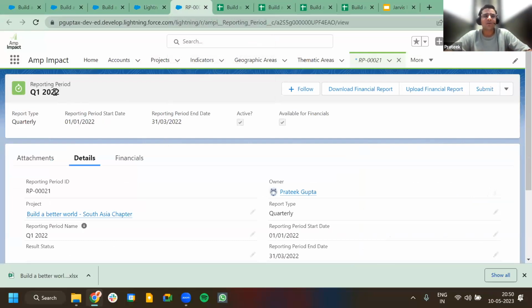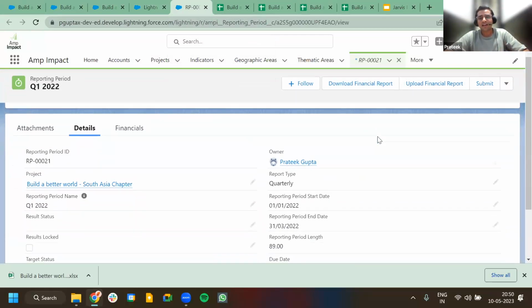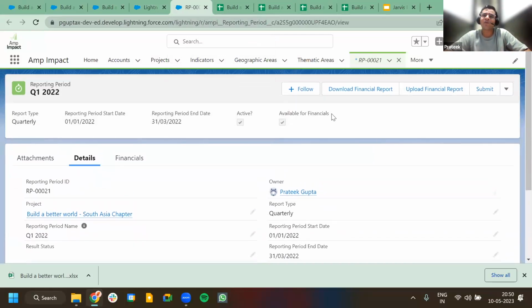To do that, we'll go to the reporting period, and following a similar process, we'll make use of download and upload templates. But before we do that, I want to highlight this available for financials field. If you are not planning to track financials on certain reporting periods, you can uncheck this, and then this facility won't be available there. So that's just another feature for you to manage where you want to track your finances.